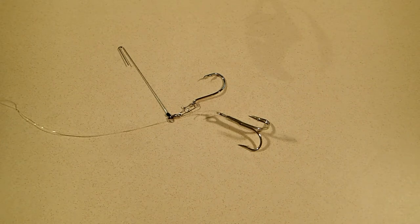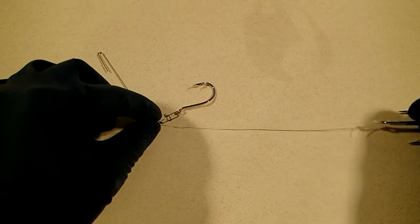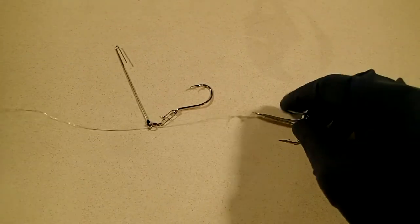The product that we'll be providing instructions on is our trap rig that has an adjustable hook that will slide to match whatever size bait that you're using.